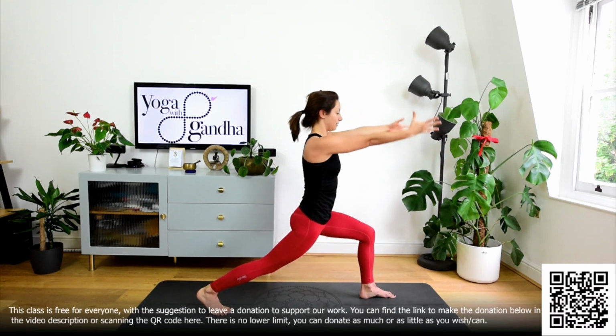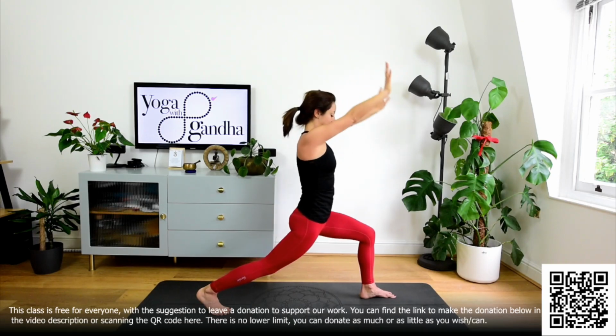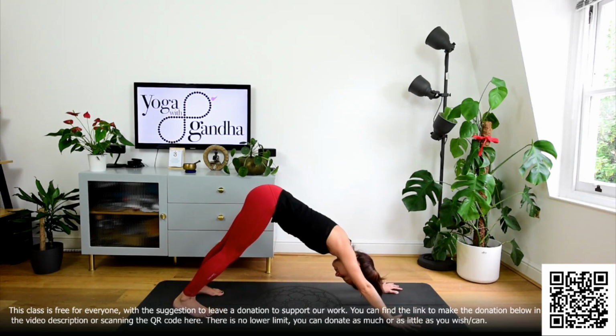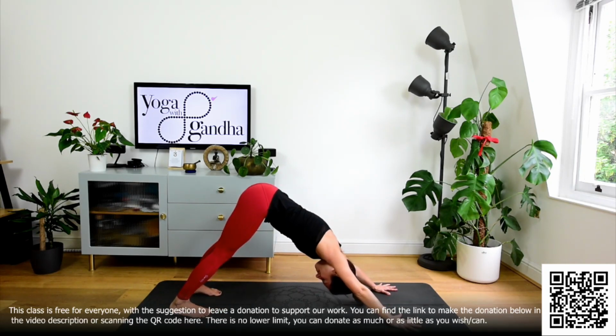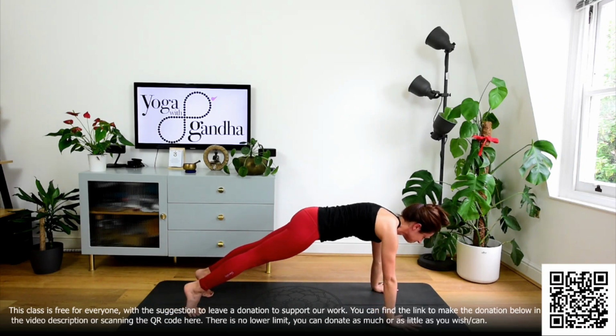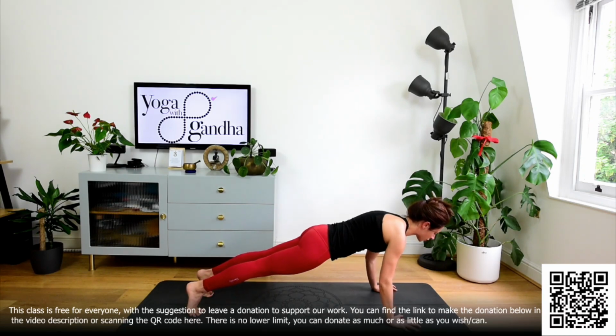Arms come up. Inhale. Hands to the floor. Step back. Downward facing dog. Exhale. Steady breathing. Inhaling forwards, plank. Exhaling, lowering with control to the floor.